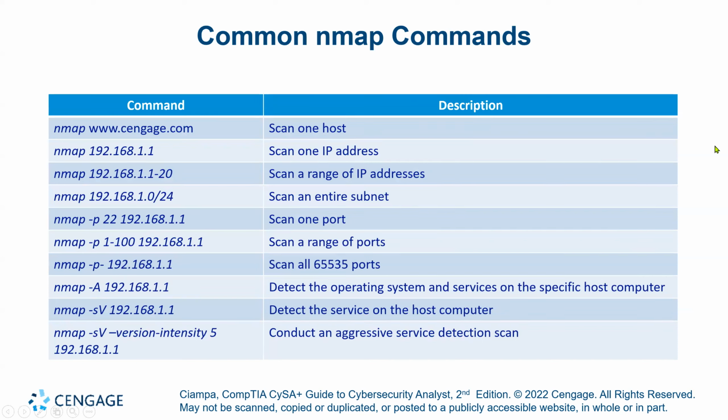These are what common Nmap commands look like. The commands on the left, I'm not going to read them all, but you can see. Usually when you see anything, I will say CEH, at least when I took it, they had a section where they were like, what would this common Nmap command look like? So be aware, sometimes in certification exams, they do have these. They won't look for the whole IP address a lot of the time. They'll use a random IP address. What they're actually looking for is your knowledge of those switches, like the -P, and wanting to know if, like that one on there where you do 1-100, that you're after a range of ports or things like that.